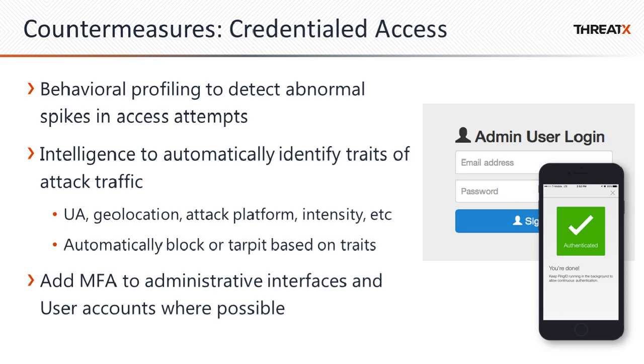And by the way, you don't just have to block here. You can also do what we call tarpitting. Tarpitting is really just the idea that you're making it more expensive for the attacker by slowing down the responses. User logins don't necessarily need to be immediate. You can actually slow those down without really affecting the user experience, whereas the rest of the application you want to be pretty snappy. But if you can slow down those login attempts, then you're just making it more costly for the attacker.